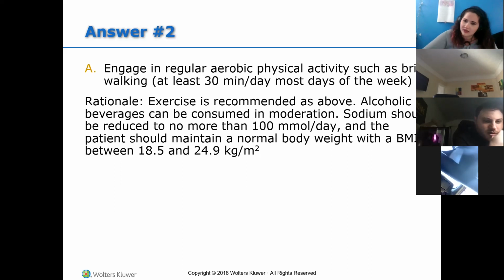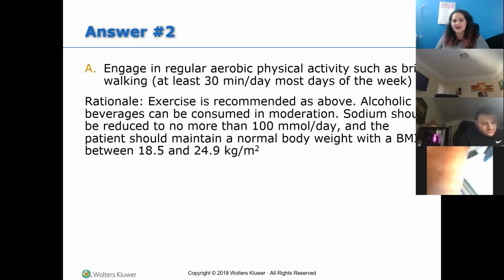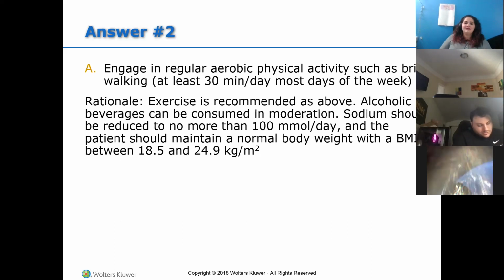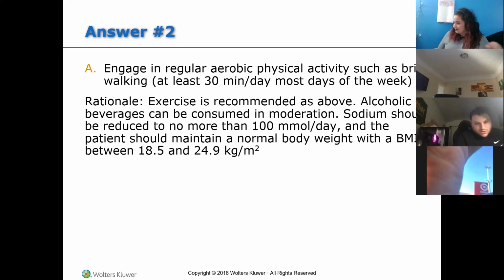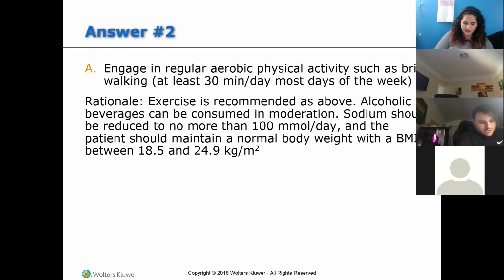Make sense? Yeah. So that's one of those questions where all the answers make sense except for the fact that their numbers are off. So you need to know numbers. Boiling it down, it was between the alcohol, which increases blood pressure, and that, but it says within moderation, which I didn't remember. Normally, if you're not allowed to have alcohol, then it would be no alcohol. But if it's limit alcohol, then that's fine. So then you would do A every time. Because D is not within range.